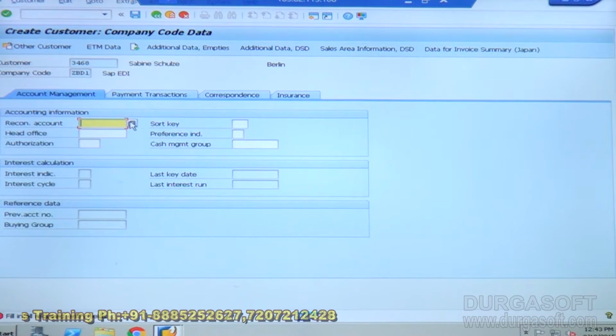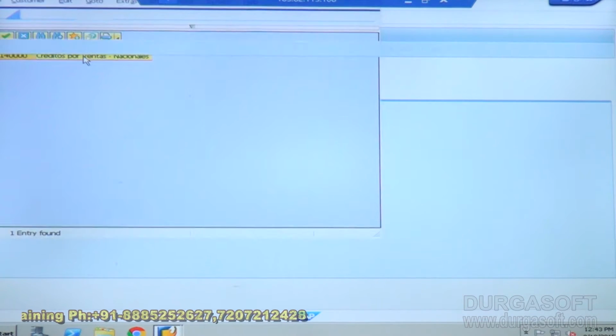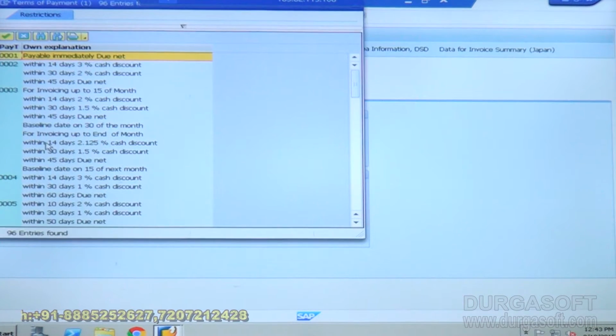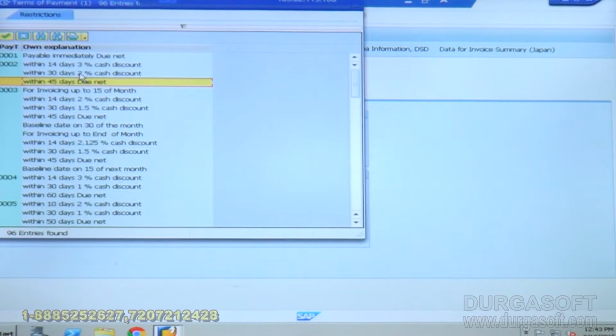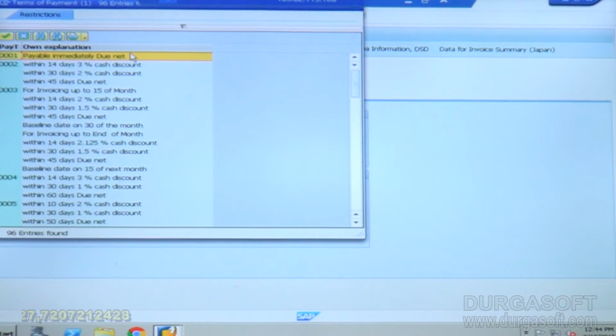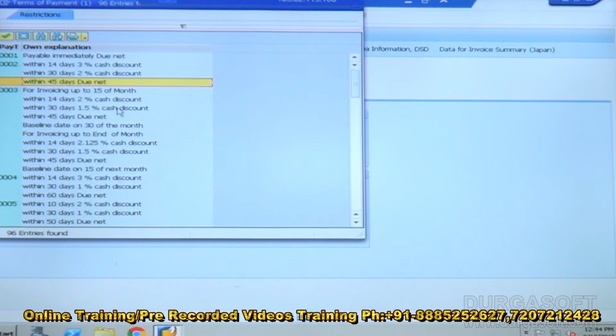So here we have to enter this reconciliation number. Payment term. So we can choose payable immediately, due net within 14 days, 3% cash discount, 2% cash discount, or due net.